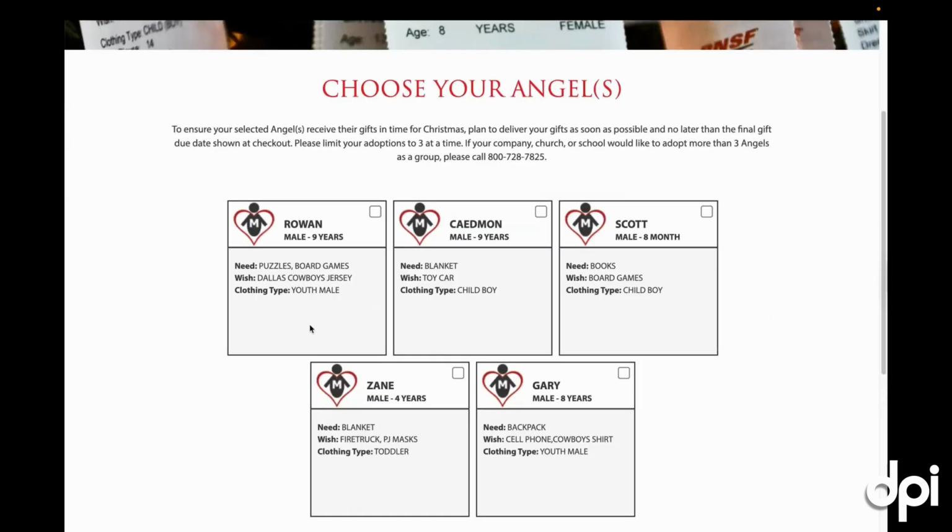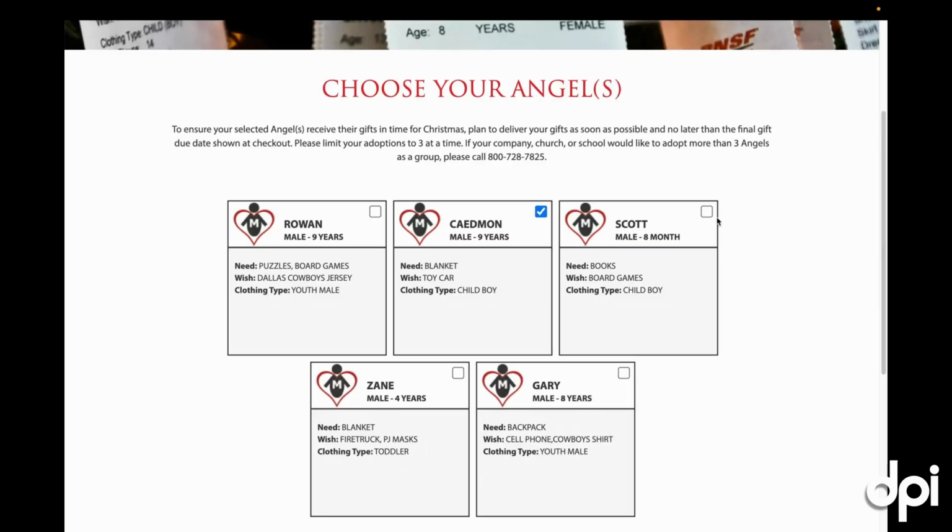And so I can sit there with my children at my computer, on my phone, on my tablet, and say, okay, what do you guys think about a 9-year-old? They like the Dallas Cowboys. Well, I'm a Bears fan, so we're going to move past that. That's a joke there. I know I'm in Dallas country.